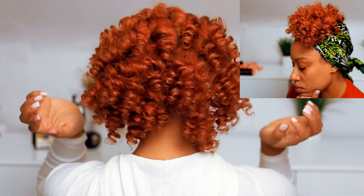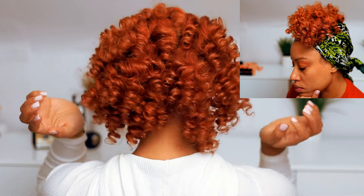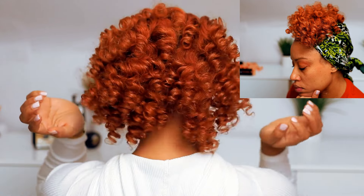Just take your time. As you can see I'm experimenting with this bang — you don't have to do a bang, you can do a side part, I was just trying something new. Go in lightly at the roots to give yourself a little more volume; this also helps cover up your parts while doing the least amount of separating on day one. This style could easily last you through the week. I've included everything I used today: Super Curl, Curly Magic, and the kit also has Midnight Train, Thirsty Curls, and Extra Butter — all great products for adding moisture. I also tied my hair up to let my curls hang through for more stretch.